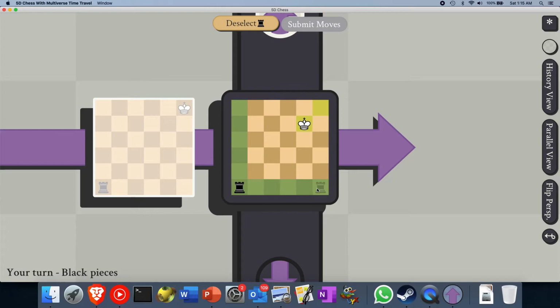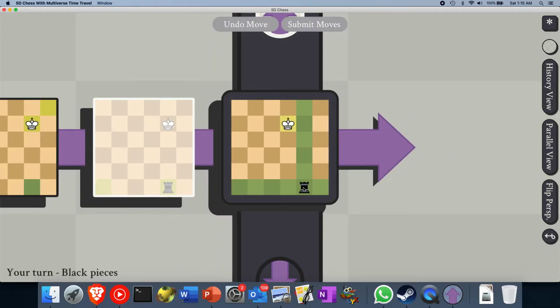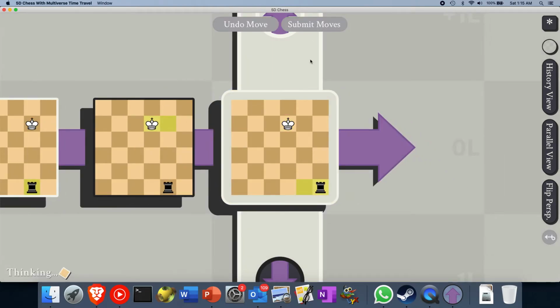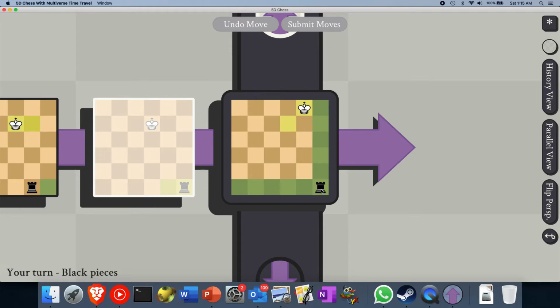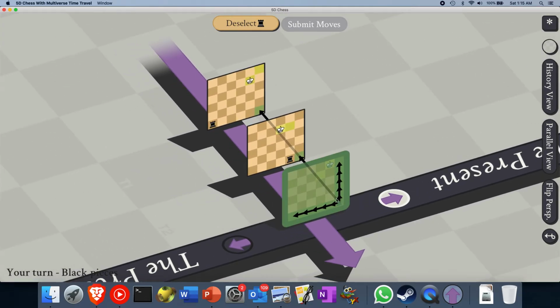So the rook, I'll first illustrate how it moves through time. It moves through time in the following manner. For the time axis, it stays in the current spatial square, and then it moves through time. So you can see that calculating with the rook is actually much simpler than calculating with the bishop, because when the bishop moves through time, it moves through space as well. But when the rook moves through time, it stays in the same square.